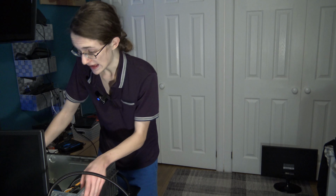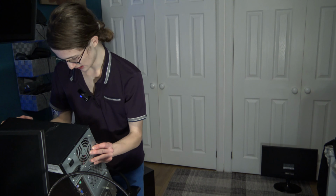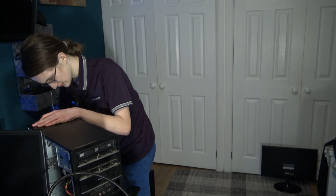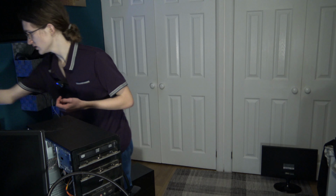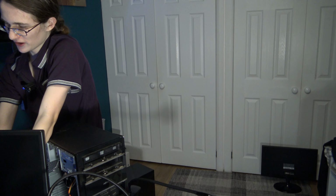But now we should be able to actually fire this thing up and see what kind of performance we get just from the Pentium CPU. Let's get some internet going, let's get some power going, let's get, what else do we need? Mouse and keyboard, and the secret ingredient, VGA. I absolutely hate the fact that you have to screw in VGA on a monitor like this.